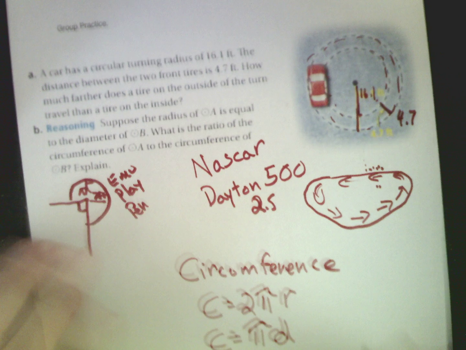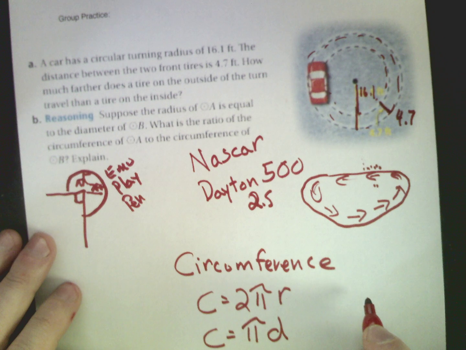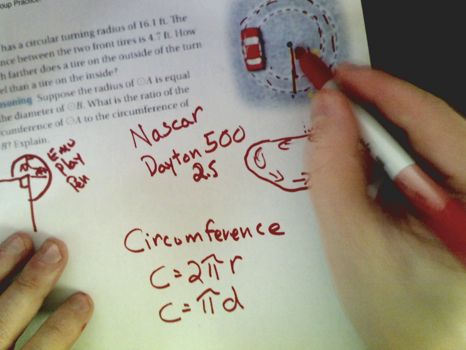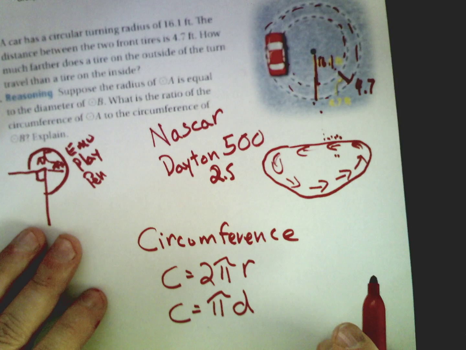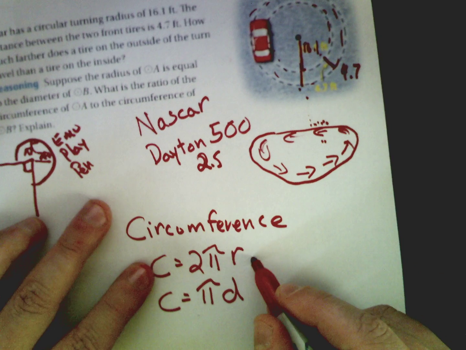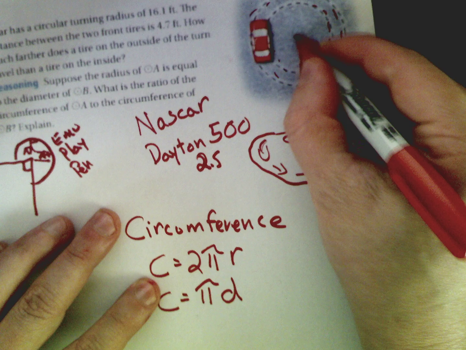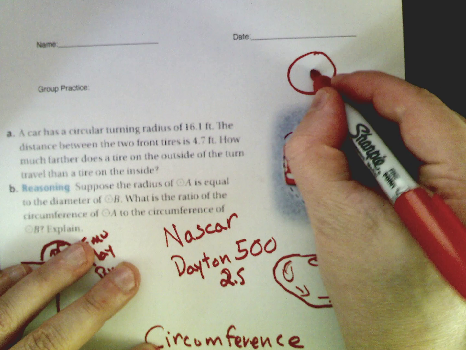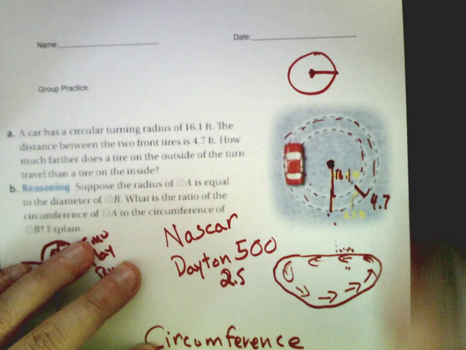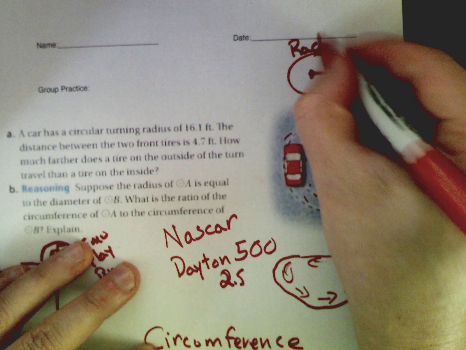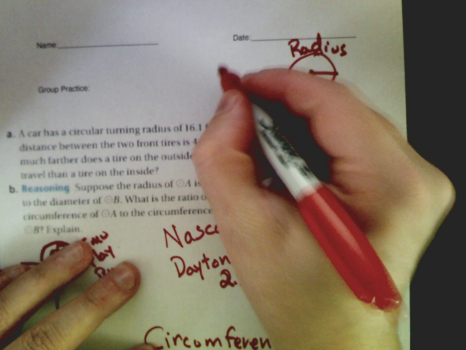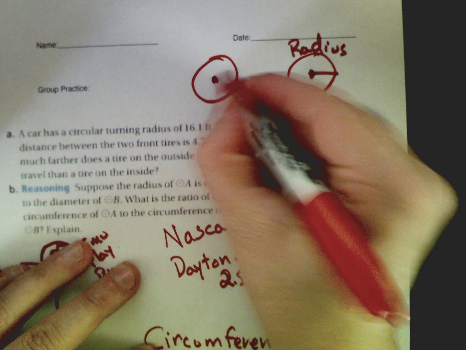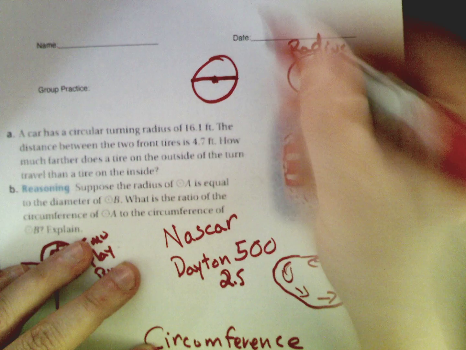All right, well, I have two circles, and I can find the circumference for both of them. First one's going to be relatively easy, right? 2 pi r. These are radius. Now, a radius looks like this, starts in the center and goes to one side. That would be what a radius looks like. A diameter goes through the center and out the other side.